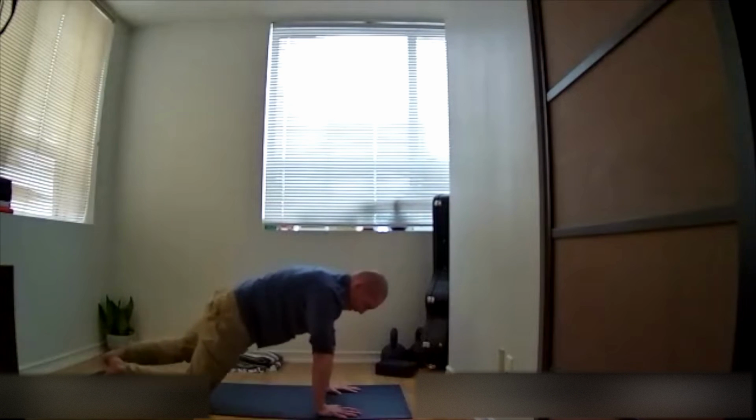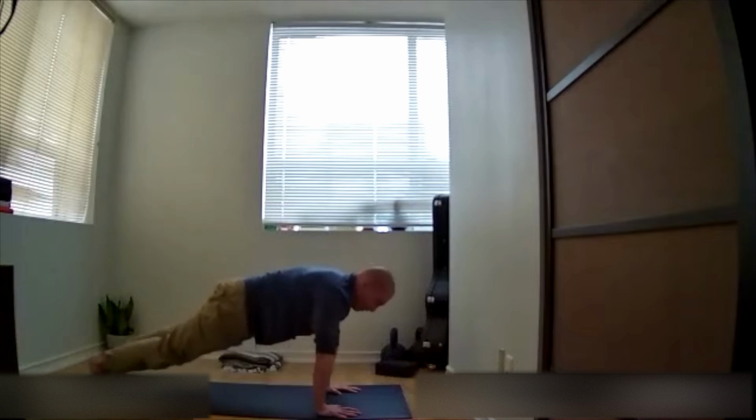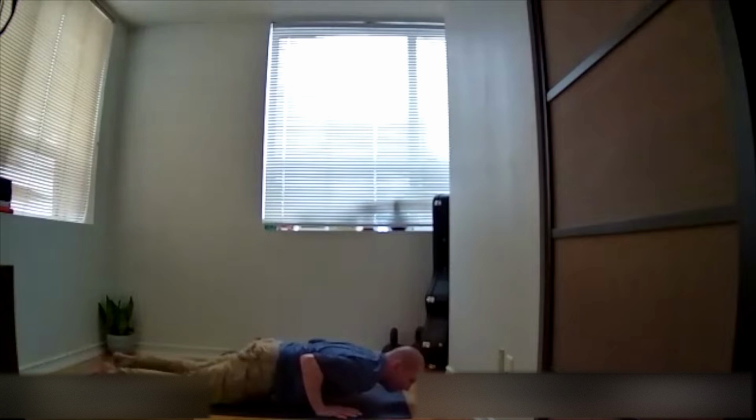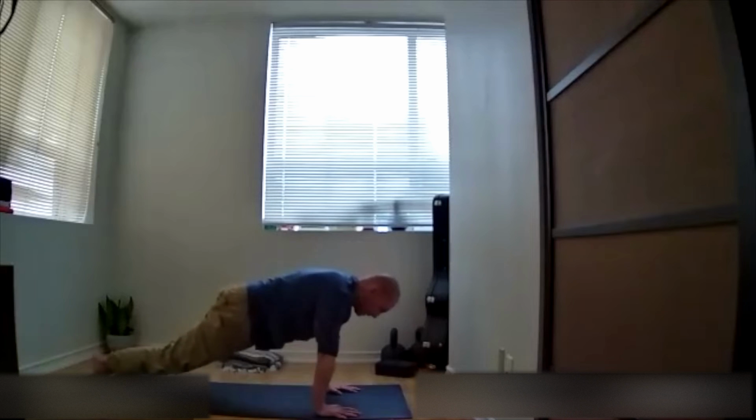Option here to lower your knees onto your mats as you make your way down to your push-up. Uncurl your back toes. Inhale, find a small back bend here. And exhale into downward facing dog.